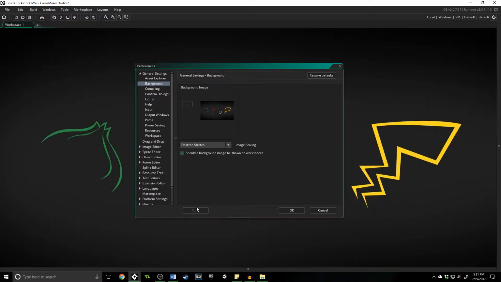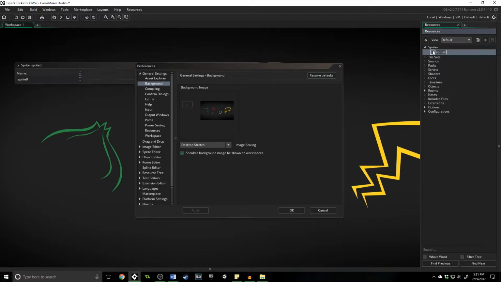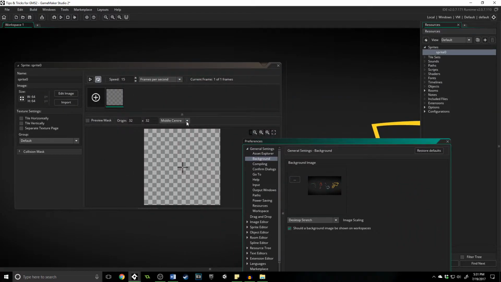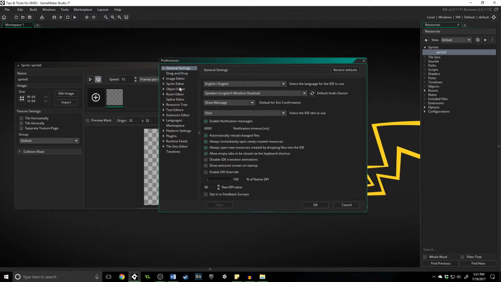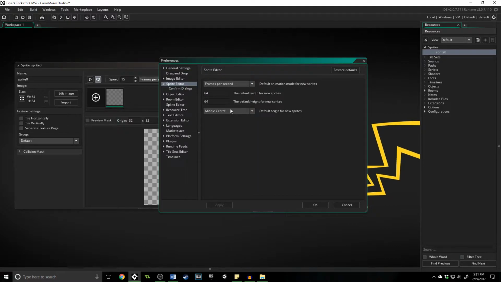The next thing that you can do is change the default origin of a new sprite. Now, when you make a sprite, the default origin you can change right here. Mine I have set to middle center, but by default it's in top left, which is over here. And I find that to be very useless because I want almost all of my sprites to be middle center. So the way you change that is by coming up over here to Sprite Editor, and this bottom option is the default origin for new sprites. You can change this to anything you want, including a custom setting, and then you are good for every single sprite you import, it will have that. So that's useful, extremely useful in my opinion.